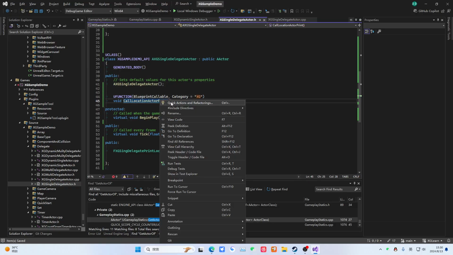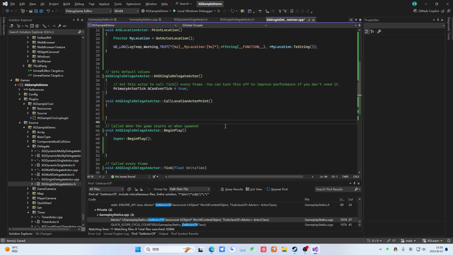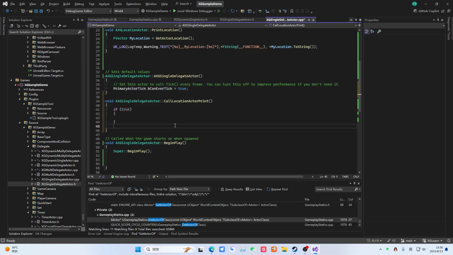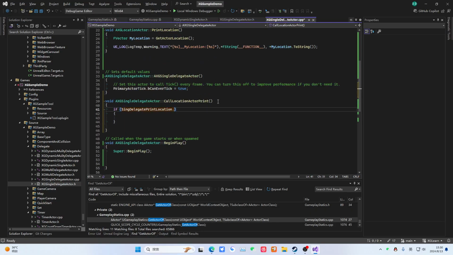So here, if we let it do it, it will be fine. It can be simple. We can just let it execute right here. So this is the execute, right? Actually, you can write it like this. There's nothing wrong with writing it this way. That is to say, let's first check whether it is already bound.